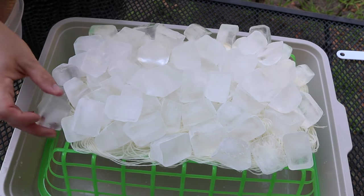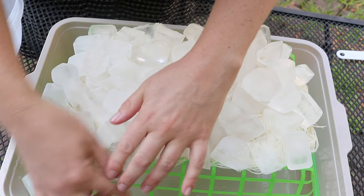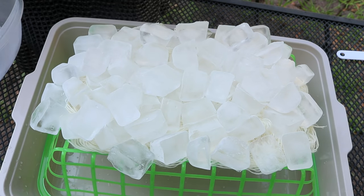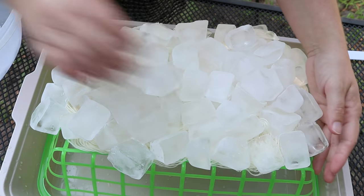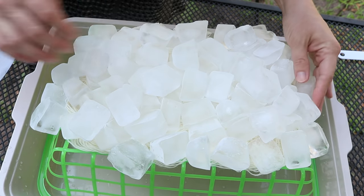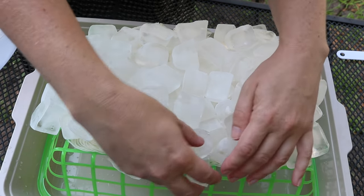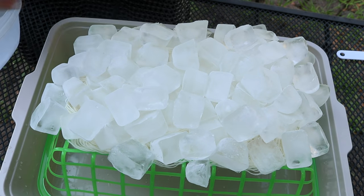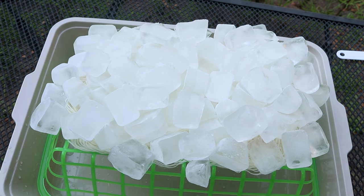And you can see I'm even able to stick these onto the side a little bit. It's kind of fun. It's like building a castle out of ice. I think this technique would be so much fun to do onto some kind of plank. That is definitely something I've done once before, and something I want to try again. But all right, we've got our ice mountain set up, and now let's go get our dye.